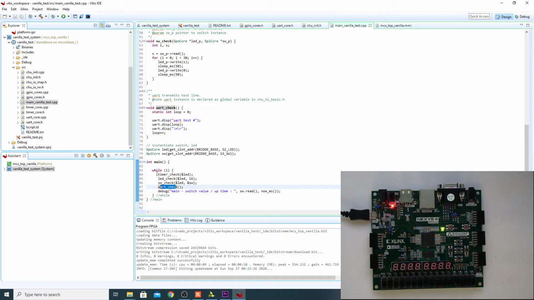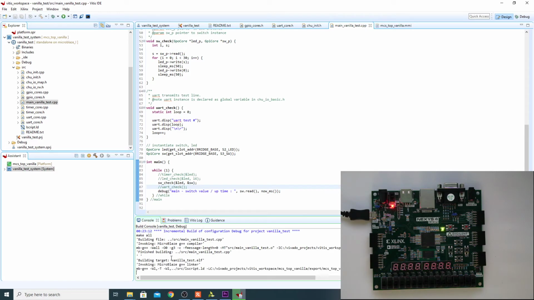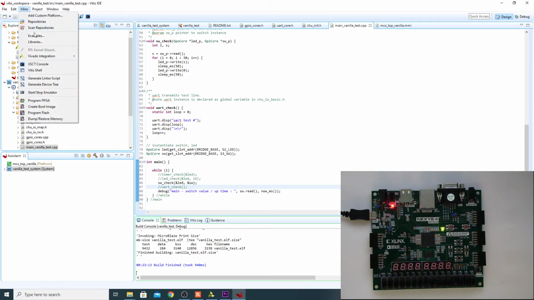Now I'm writing C code as if I'm programming a microcontroller. Frankly speaking, you are programming a microcontroller. It's just part of a bigger system that you're controlling. So for example, if you decided not to test the timer, the LEDs and the UART, just the switch checks, we're going to leave that debug for later. You can just save it, build the whole program, and after it finishes, you can see that it's pretty simple to upload that code in here.